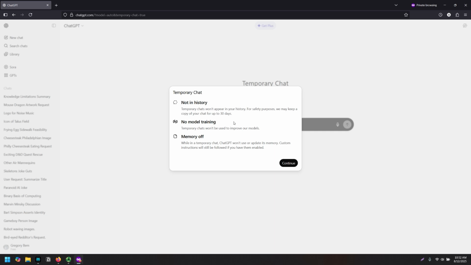The information will not be used by OpenAI to improve their technology, and it will not contribute to memory, which is the functionality of ChatGPT where ChatGPT essentially learns from you in order to improve your personal system. So, engaging in temporary chat increases privacy. It also removes any kind of historic functionality from the chat.